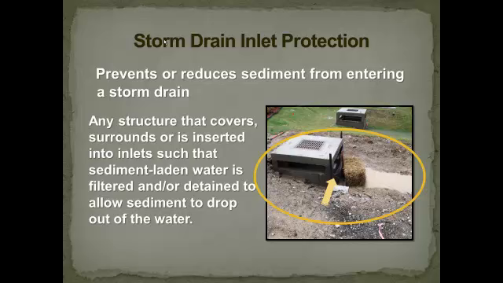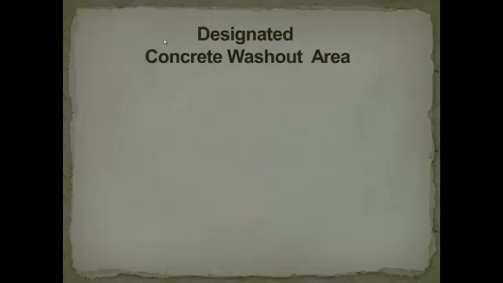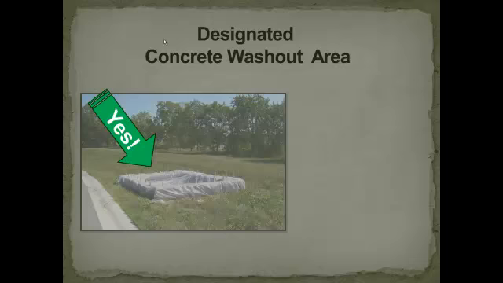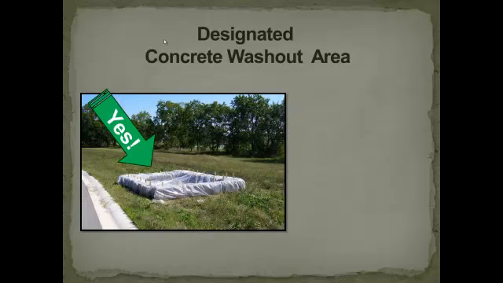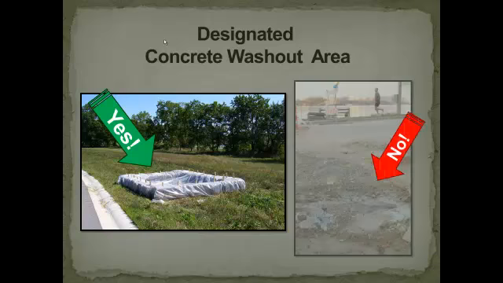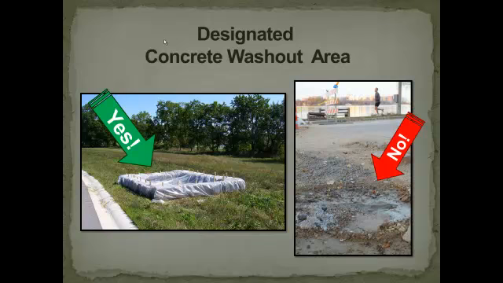At the top of the image, we see a great example of phase construction and final stabilization around another outfall structure. State regulations mandate that a designated concrete washout area be used. While several commercial washout structures and containers are available, these staked hay bales with a liner work great too. Just dumping concrete washout on the ground, though, is not acceptable.